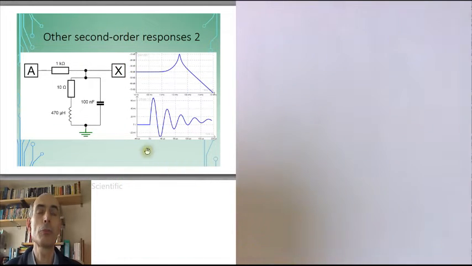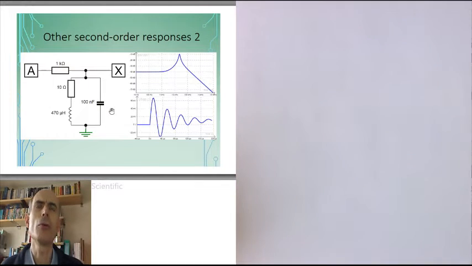You'll notice that the step response, while it starts at 0, no longer ends at 0, but it's oscillating down to a finite value. And you can determine the final value of the step response either by working out the frequency response of this network and then setting the frequency omega to 0, or you can take the shortcut of just saying, well, at very low frequencies, the capacitor is effectively not going to be there at all.